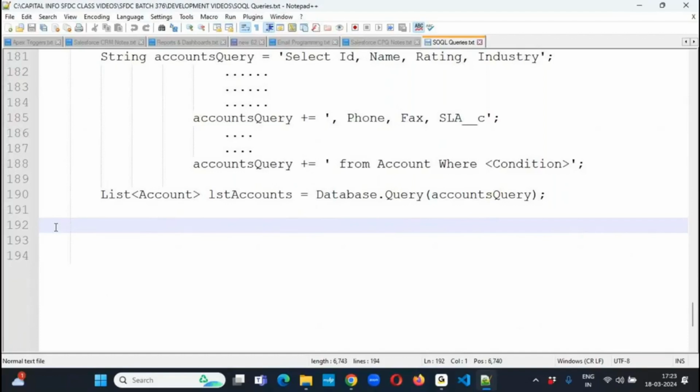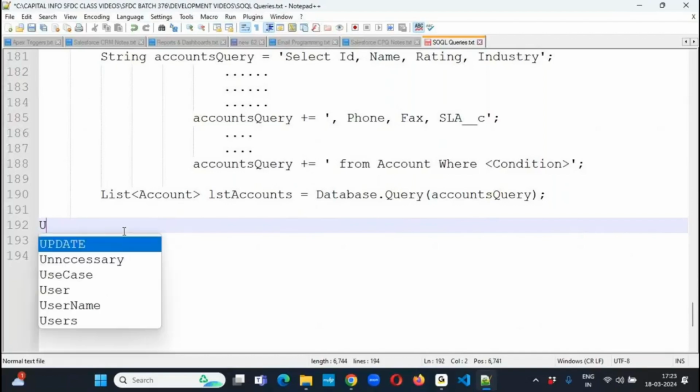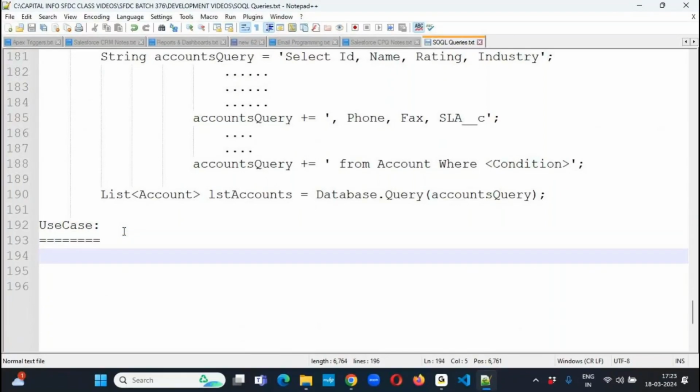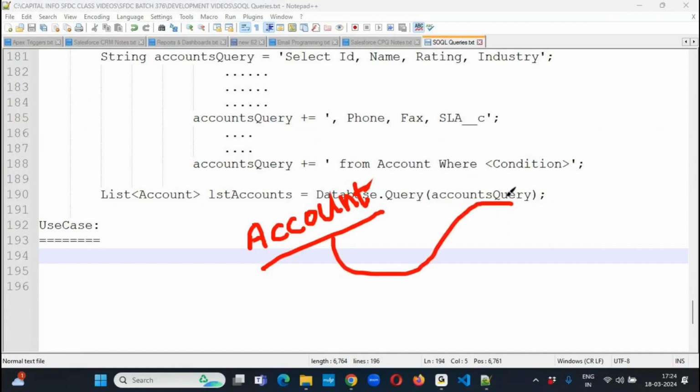So let's take a small use case. My requirement is to write an Apex program to collect all the account records. Inside my account object, whatever account records are available, I want to collect all of them and represent them on the debug log file.